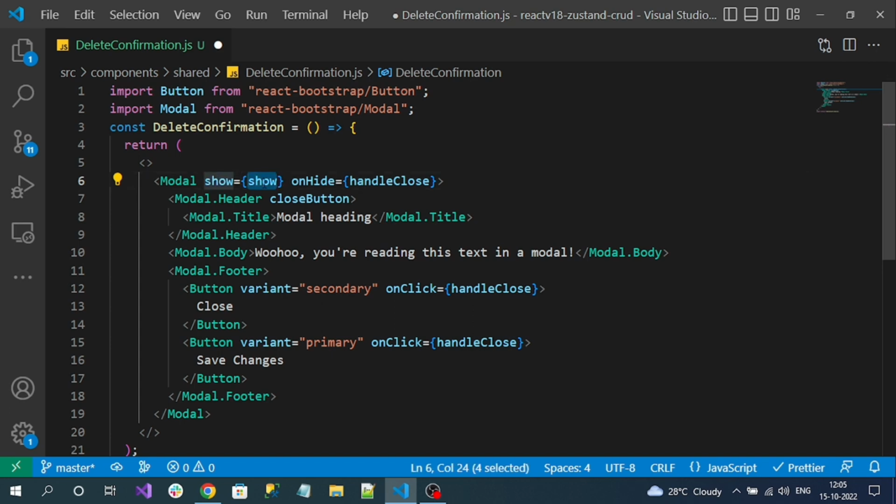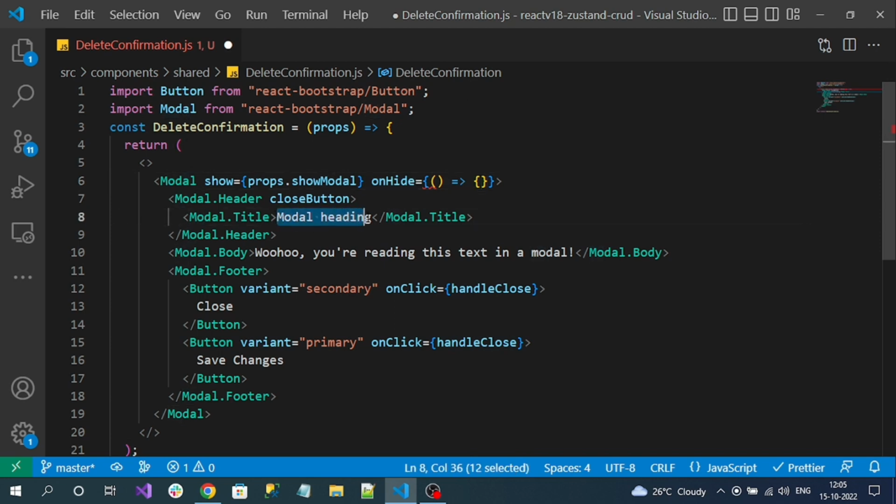So what I will do, I will make this component generic. That means all the properties to this component will come from the parent. So I'm going to use props. Okay. And I will name them like props dot show modal. All these are my custom names, which will come from my parent component. In our case, I'm going to use this delete confirmation in the all cakes component. So all cakes is my parent component. Okay. So on hide is an event; for now let me give an empty arrow function.